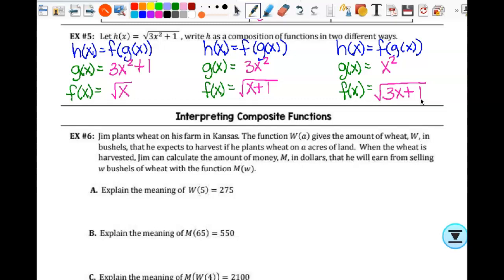So here's the deal. You may be asked for just one. You may be asked for multiple ones. Honestly, here we were only asked for 2, but I wanted to talk about 3. But chances are even better that it would be multiple choice. So you would at least have to know whether or not they work. You with me on that? What questions do we have? Anything? All right, let's talk about Jim.